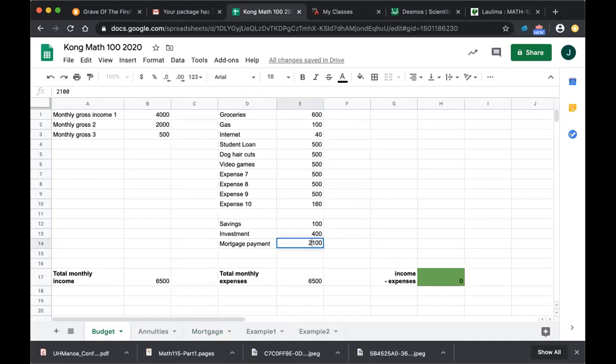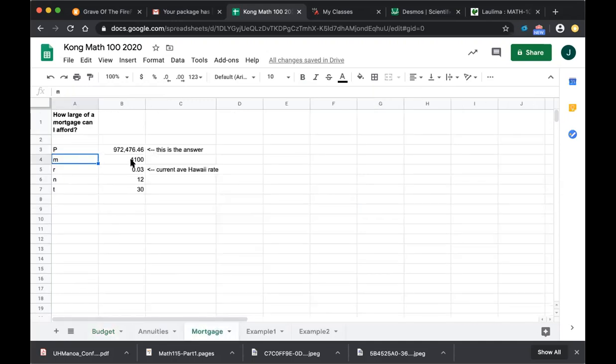So if I change this to, let's say I can afford $4,100. Well, I have to take that $4,000 somewhere from my expenses, right? So this will have to be like, take it from these guys. Okay, so now I'm okay. I can put this mortgage payment now towards my house. And go back to the mortgage payment page. You see that this automatically updated to 4,100, right? So this is also what you have to recreate.